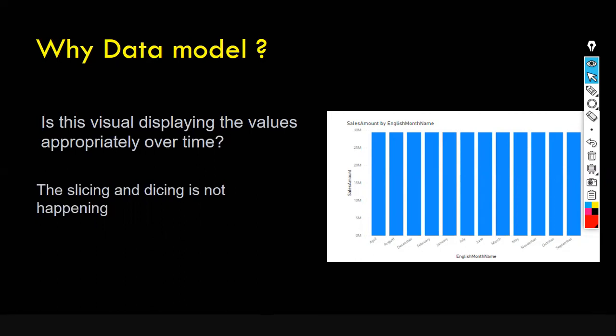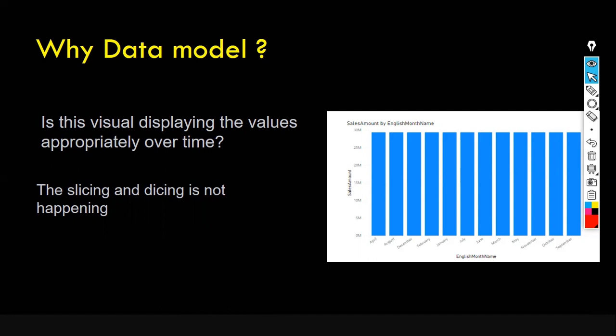You take any analytical tool or any application, the data model we have to do, or someone has to do it in your project as part of the requirements phase and design phase. They will be doing it. They identify all the tables, the columns that belong to each table, and the relationships, everything. They are the ones who will take care of it. The data model concept is not specific to Power BI. It is part of your data warehousing or business intelligence. Or even in the case of OLTP applications, we do the data model design.